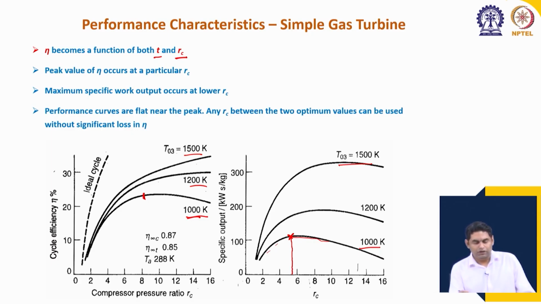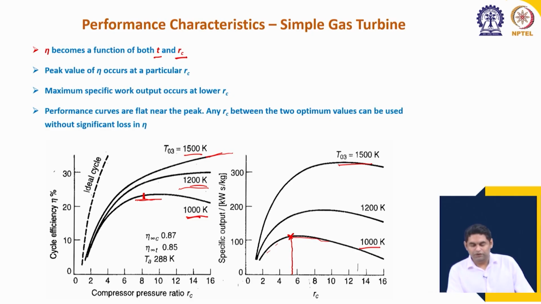Now, the other point is that performance curves are flat near the peak. Okay. So, particularly at these intermediate temperatures we can see that performance curves are flat near the peak. Here also it is flat near the peak. Here the peak is not yet reached, so near the peak it will become flat. By definition it has to be flat because then the efficiency again starts decreasing. It need not be flat, there can be a sharp transition, but in general it is the case.